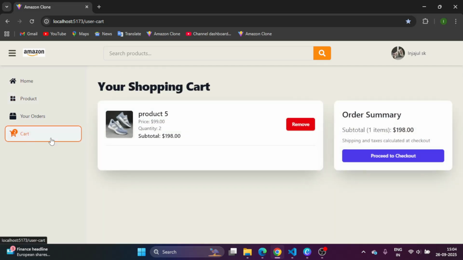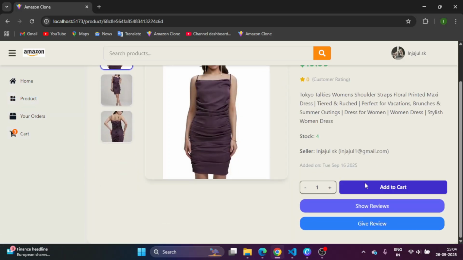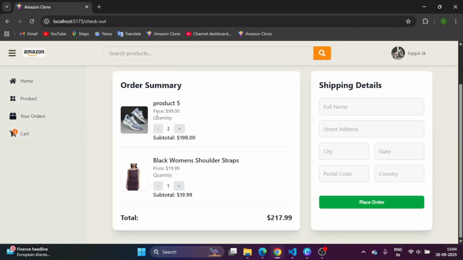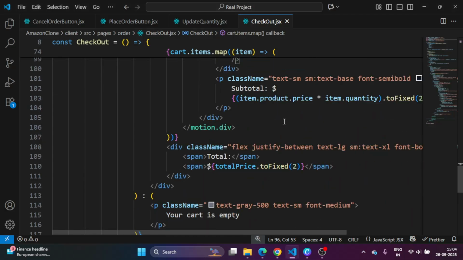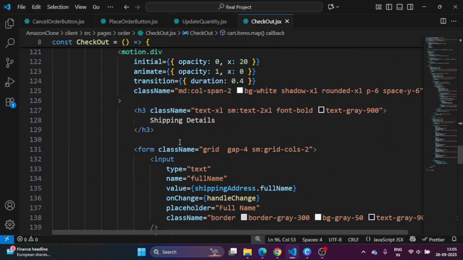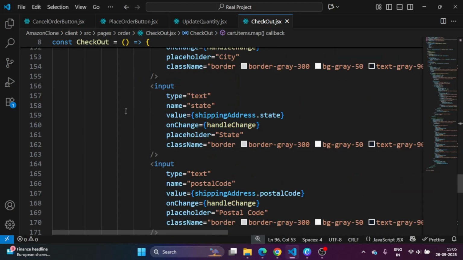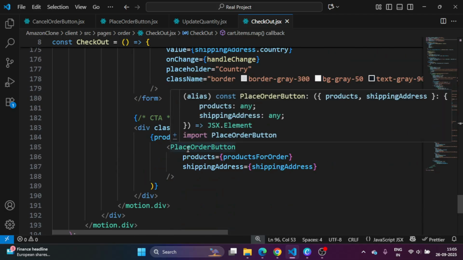Because if you have another card, let's say we add another card, let's say this one, card checkout. So each card has its own subtotal, and then also we have total, right? And total, and then your card is empty. And this is the right side, just all the input, all the form data, nothing else. So I think guys, you can handle the form data because we talked about it a lot. This is the basic form data, and then the action button, place an order.